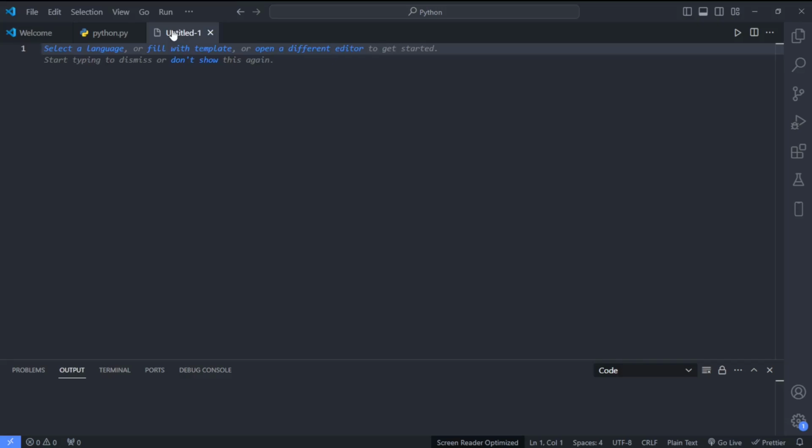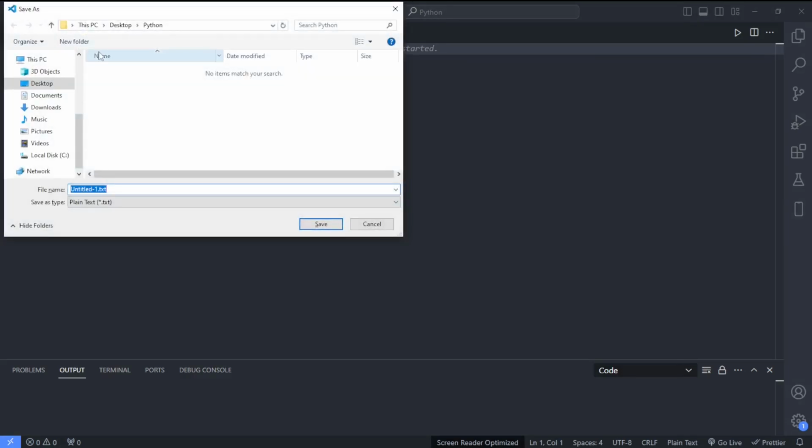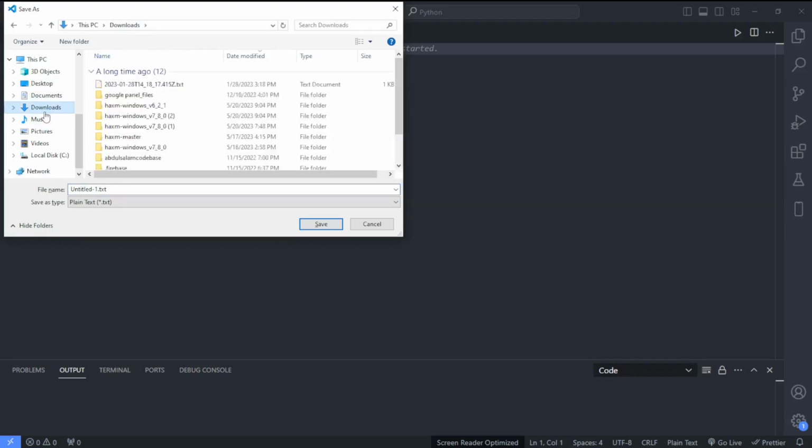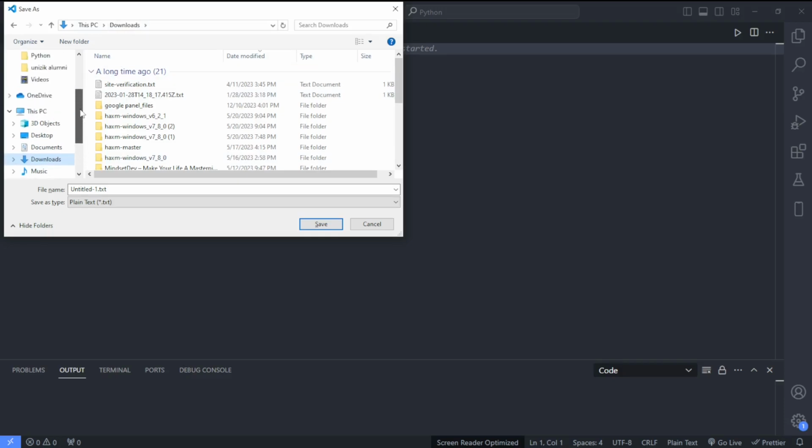Once I click Control N, I'm going to save with Control S. Then I'll make sure that I'm saving in the right directory. So here I'm at the desktop and at the Python folder that is on the desktop. If I'm saving in downloads, it is going to be saving in other places, and this is going to affect it, there will be an error. It's not going to work. So we want to save in the correct directory.